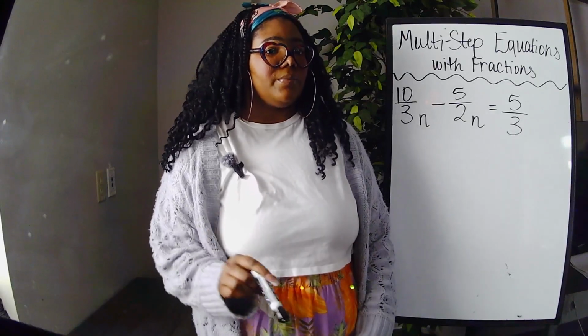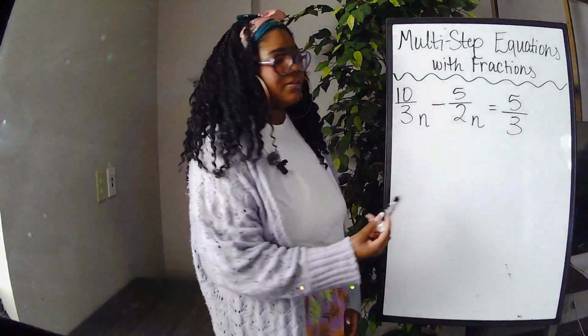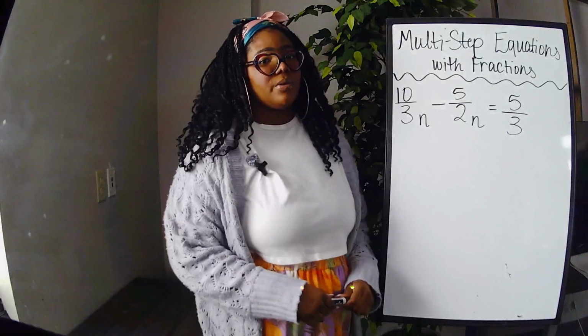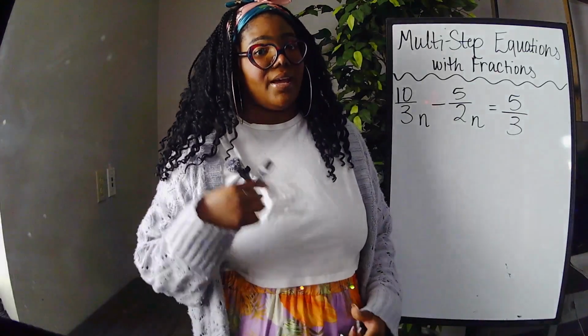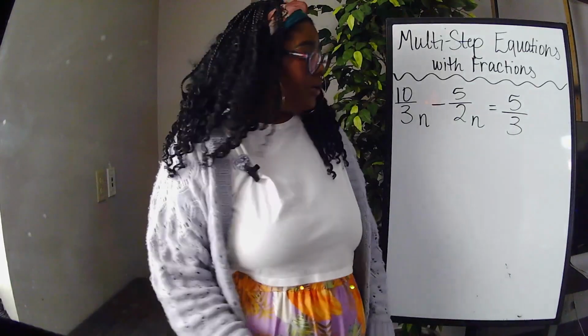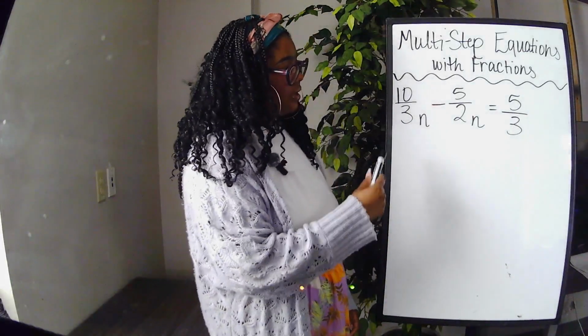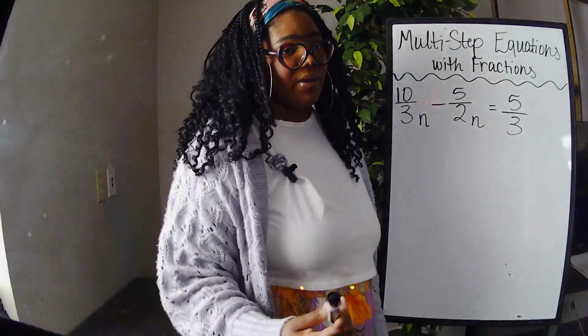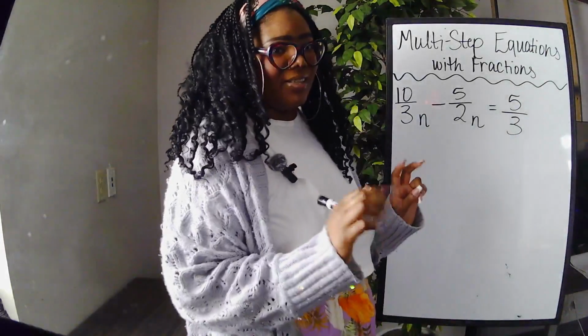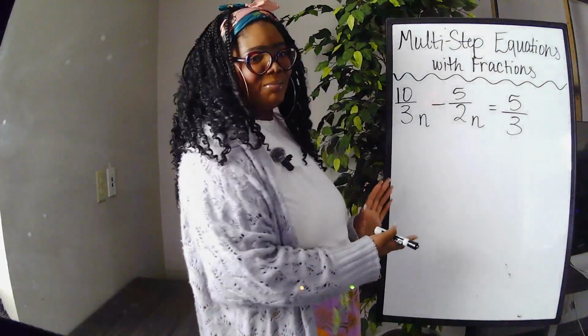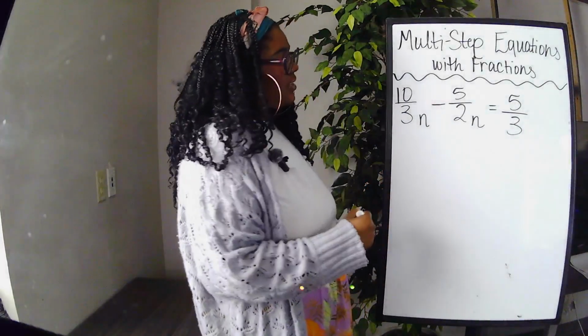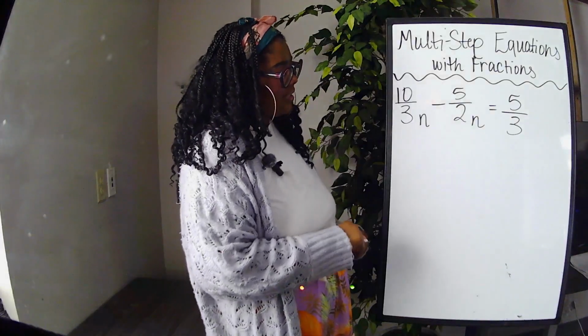This week, we will be exploring multi-step equations with fractions. So we will be using the peanut butter and jelly method that I have discussed multiple times. We will also be using different ways of multiplying and different ways of dividing in this segue of math bell ringers. Okay, so let's look at the example we have here.